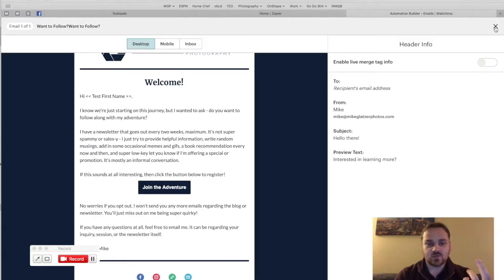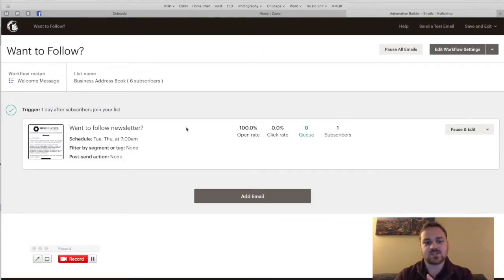The other option you can do is say, hey, send it out 5 days after they become a lead, 10 days after they become a lead, whatever it is, just so they don't feel like they're being bombarded with emails, because that can be really obnoxious and turn them off from signing up for things if you're sending them 6 emails in 2 days. So anyway, that's the final result that you want to have, right? And the key to this is that the list or the group is called Want to Follow, okay?